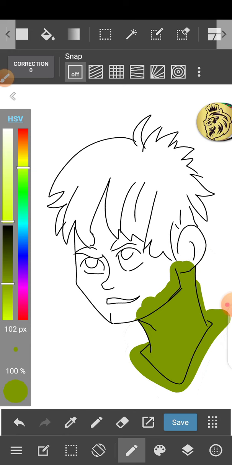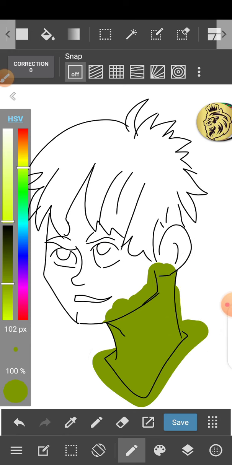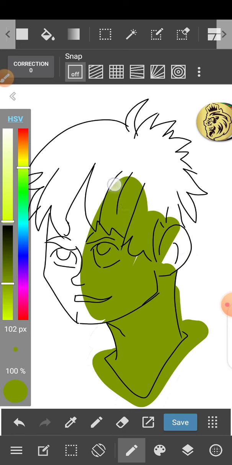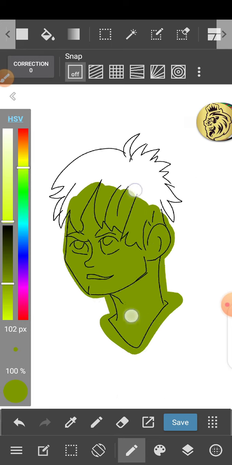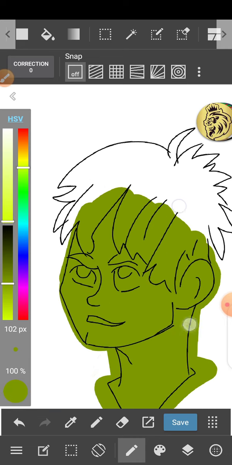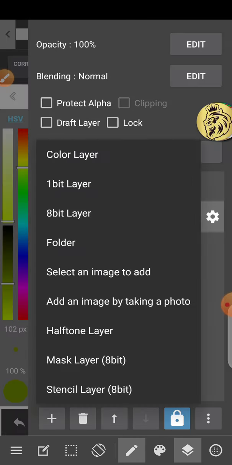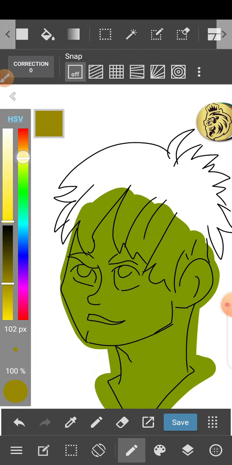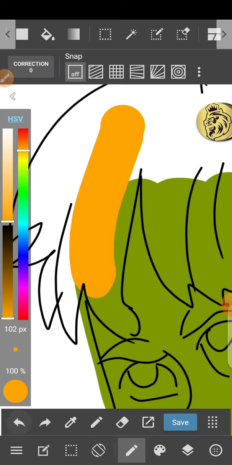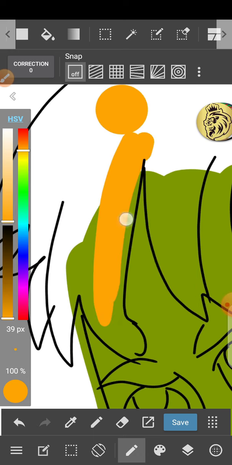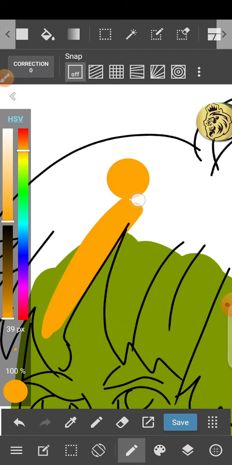For instance, if I draw this to be the skin, I'm still on the skin layer, and don't worry about clean up. I'm just giving an example here, so I wouldn't be spending that time to clean up. If I draw this, boom, and I want to draw the hair, I will create a new layer above this skin layer and select a different color, let's say this color or whatever. I would now paint on this layer. See, it covers the color, covers the color. So that is how I would do that.